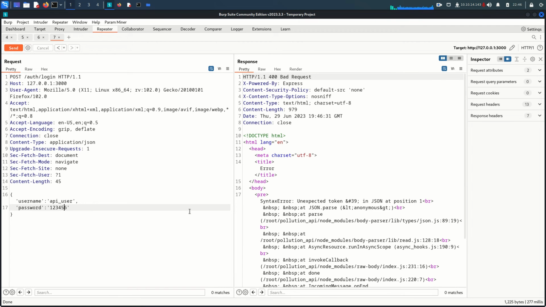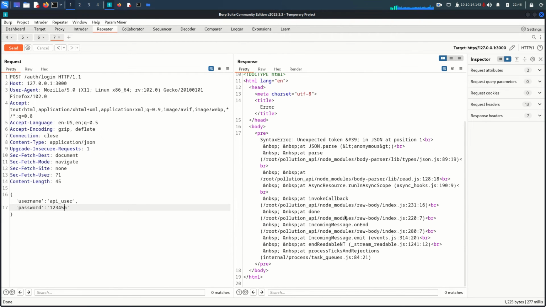Let's send this. Again there is bad request, and I think the bad request is because we also need to add here the access token.